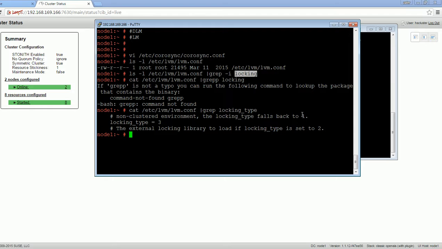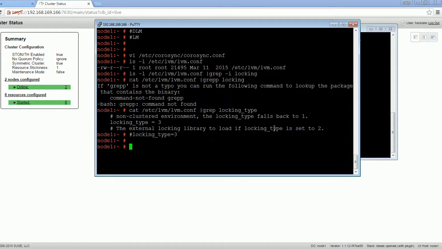So it fell back to 1, which is file based locking type, and the current value is set to 3, and we have other types called locking type 0, 1, and 3, right? So you just need to check what those options are for.